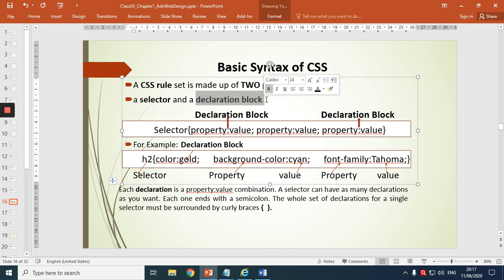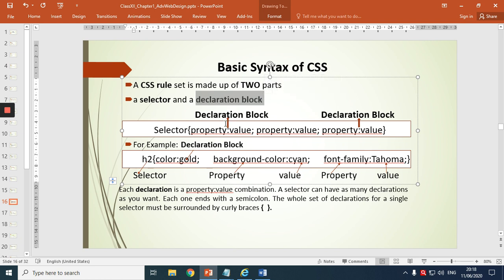Now, what is a selector? Selector is nothing but the name of a tag. If I say H1 tag, H1 is a tag. So H1 is the name of the tag. If I say font tag, font is the name of the tag. If I say body tag, body is the name of that tag. So what is a selector? Selector is the name of a tag.